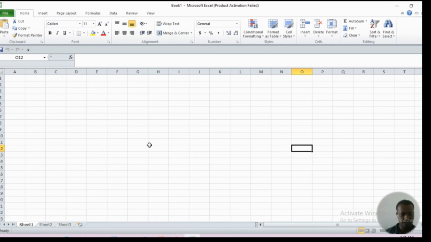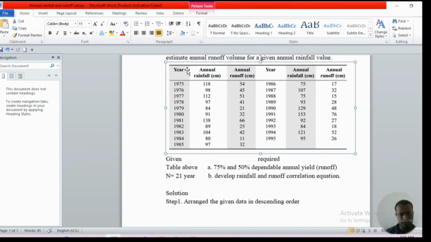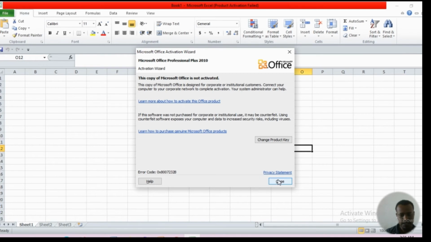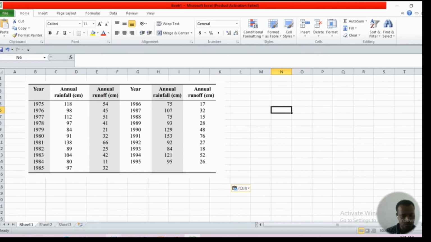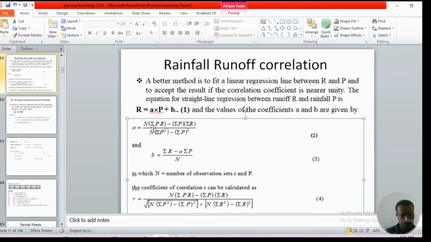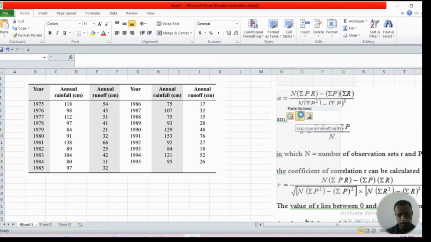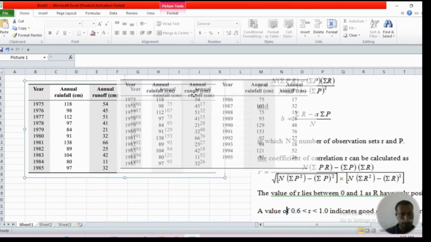After opening Excel, copy the values into Excel, and also copy this formula into Excel. Paste. After copying this formula and the given data, we can write each value here.